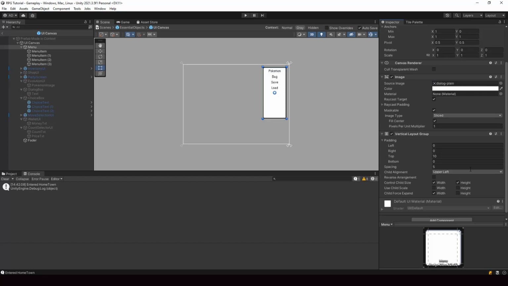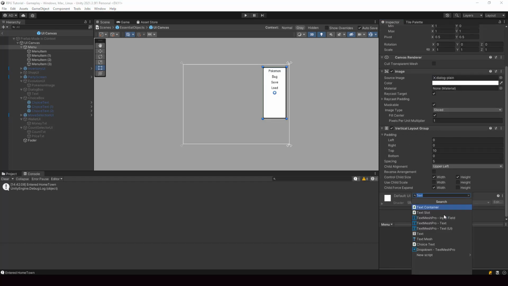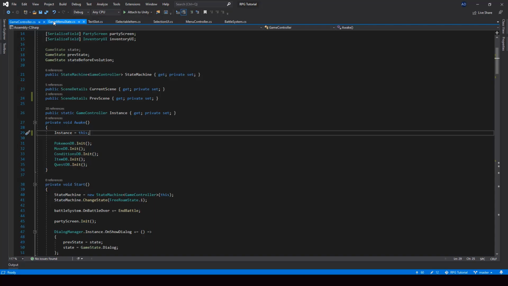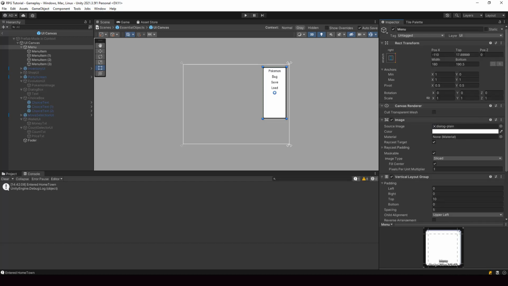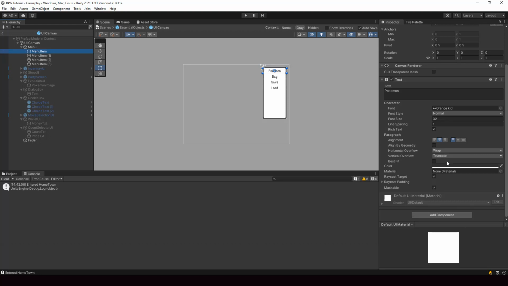Okay. So now we want the menu controller script to be on the menu, because from here we are enabling the game object to which the menu controller script is attached. So we have to attach it directly to the menu game object, and then to each menu item we have to attach the text slot class.